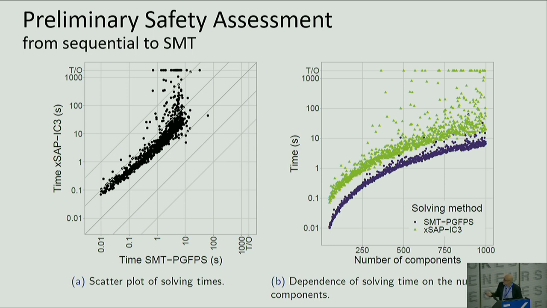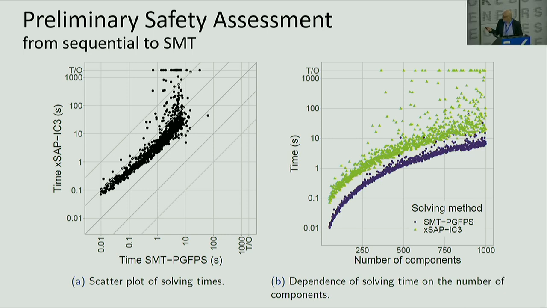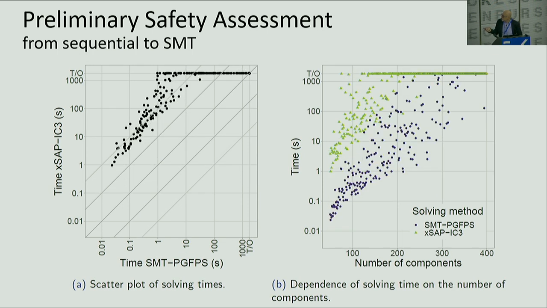So in this case, you have to interpret the plot as if they are twisted, but better. Our tool is winning because it's above the diagonal, and this is even more evident when the systems become more complex. Again, these are log scale plots, and we see that the SMT-based encoding for the generation of cut sets is dramatically better than the one based on a sequential approach.